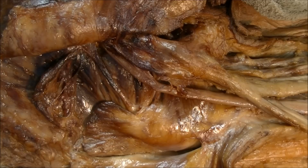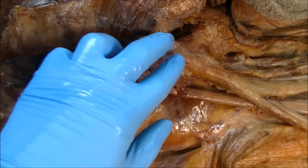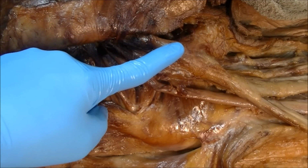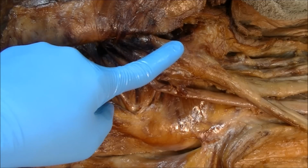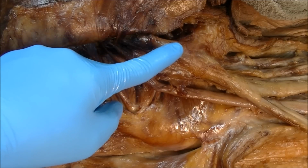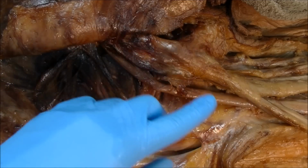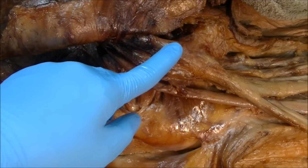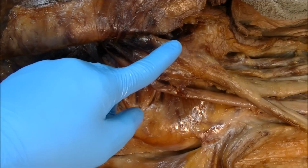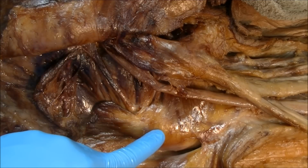There's another bony feature that you should be aware of, and it's going to be right here. This is something that you can palpate. This feature is something that you will find on the hip bone. The name of this feature is the ischial tuberosity. We really associate this with the hamstring muscles. It's the common superior attachment point for the true hamstring muscles, and we'll see those in just a moment. So you should be aware of that particular feature as well, along with the greater trochanter there.